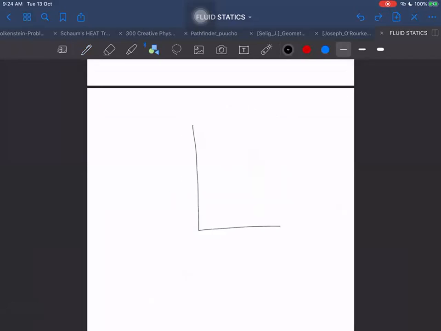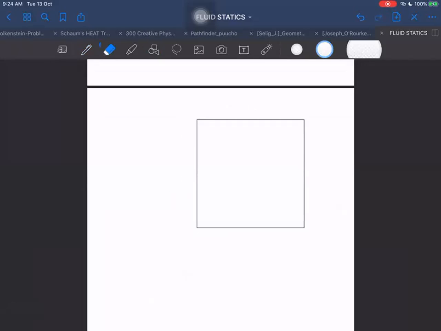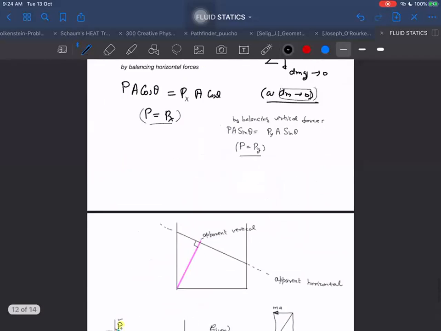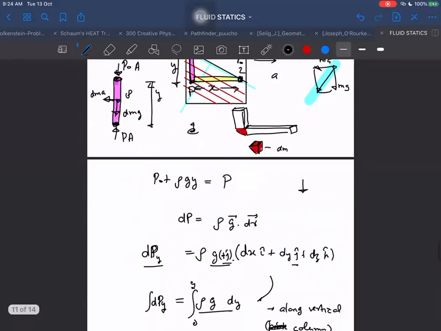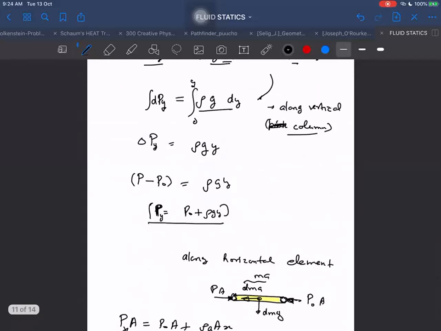If I have any closed container or any open container also, doesn't matter for that purpose, any container in which we have some liquid, whether it is moving or not moving, whatever is the situation, one thing I can guarantee, that around a closed loop... Do you know the formula for dp? We derived some formula yesterday. dp by dy is equal to rho into g.